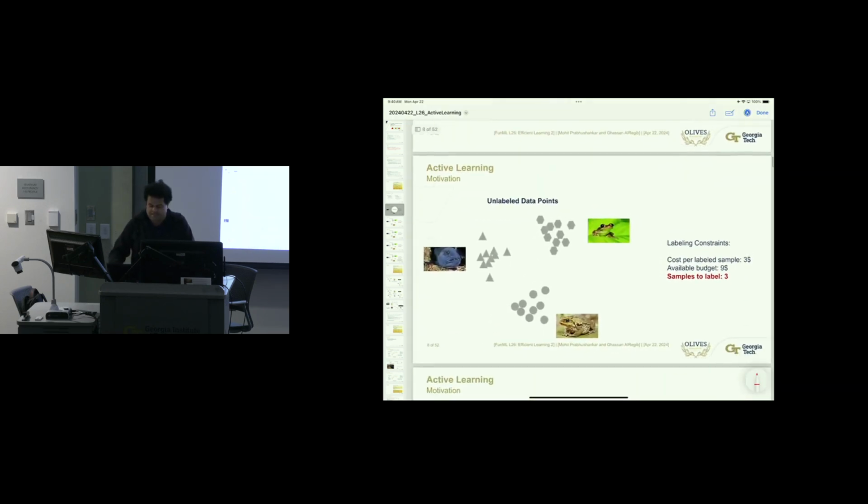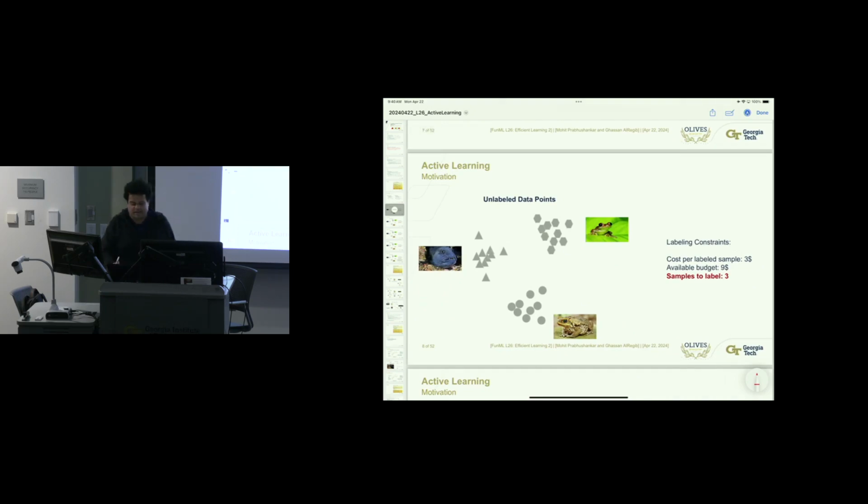So the first few slides are from a motivation perspective. Let's say you're trying to differentiate between a fish, a toad, and a frog. So let's look at it literally from a cost analysis perspective. If I were to label each of these samples, each label would cost me $3, let's say, if I'm using a third-party company to do so. But your available budget is only $9. That basically means you only have 3 of these images for labeling. You can only give this data set out and expect only 3 images back. So then the question would be, which 3 images?